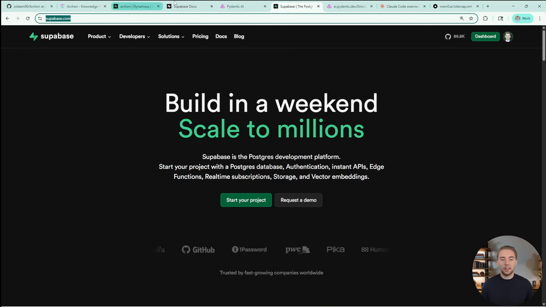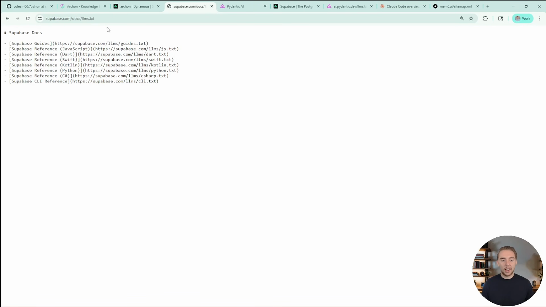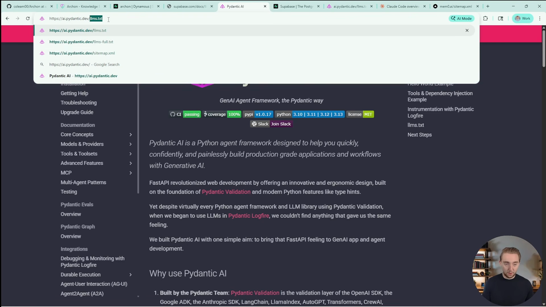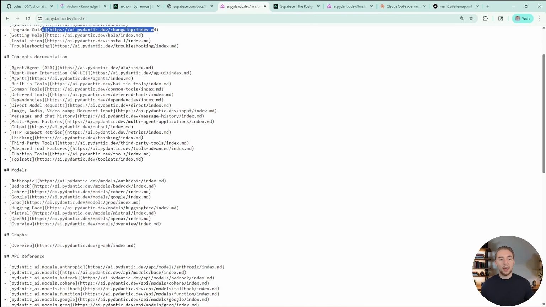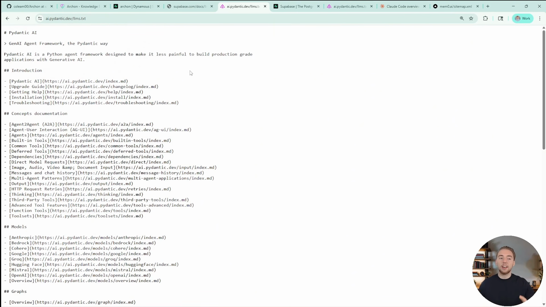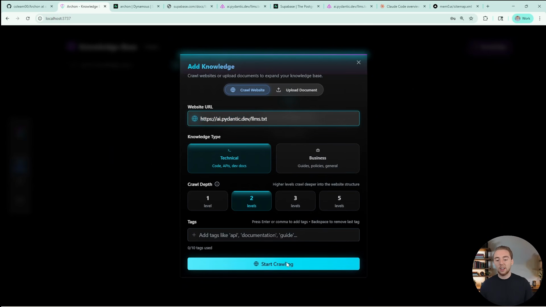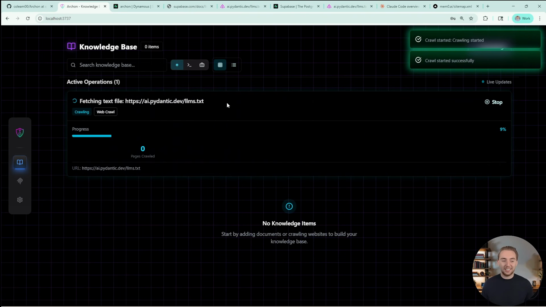So going to Supabase to the documentation here, if I go to LLMs.txt, take a look at this. Most documentation websites, if you just append LLMs.txt to it, I can do the exact same thing for Pydantic AI. It has this curated list of files that are ready to be ingested as Markdown for your AI coding assistant. So I'd highly recommend looking to see if your documentation has that. And then if it does, copy this, go into Archon, and then crawl this instead of just the raw web page. So I'll actually start the crawl here so we can see this in action.